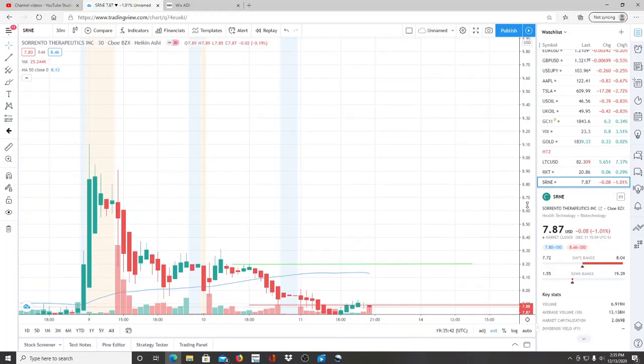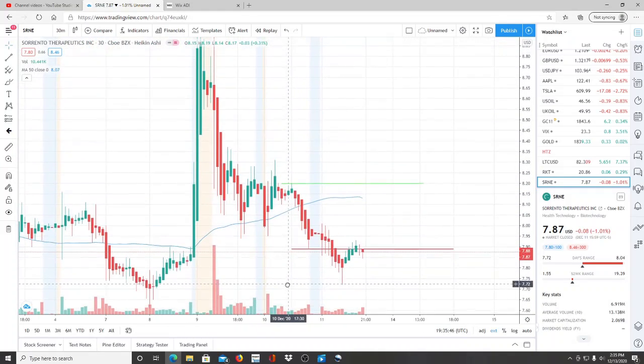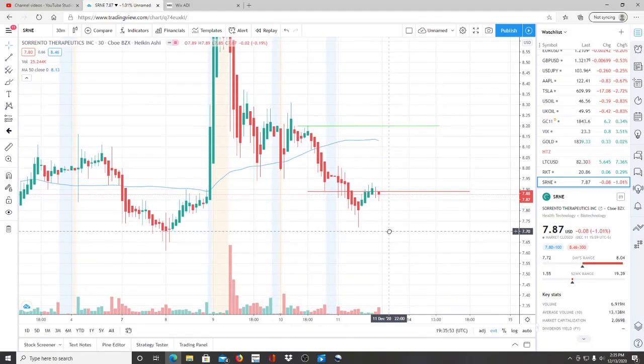And the chart is definitely showing us that the bears are in control right now. They hit those highs up here, it fell below the 50-day moving average, and we're sitting now at this point at 788. So the 50-day moving average, I want to point it out, it's 813. Very important number. As long as we're below it, we're in bearish territory. The moment we're above it, we're in bullish territory.